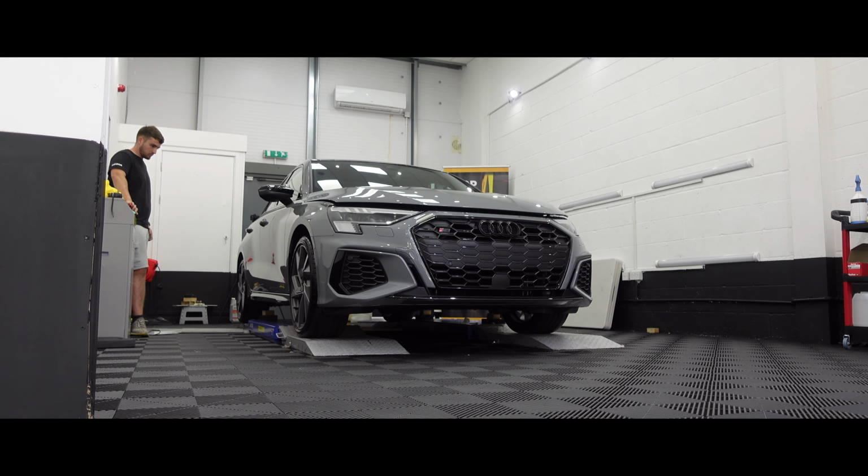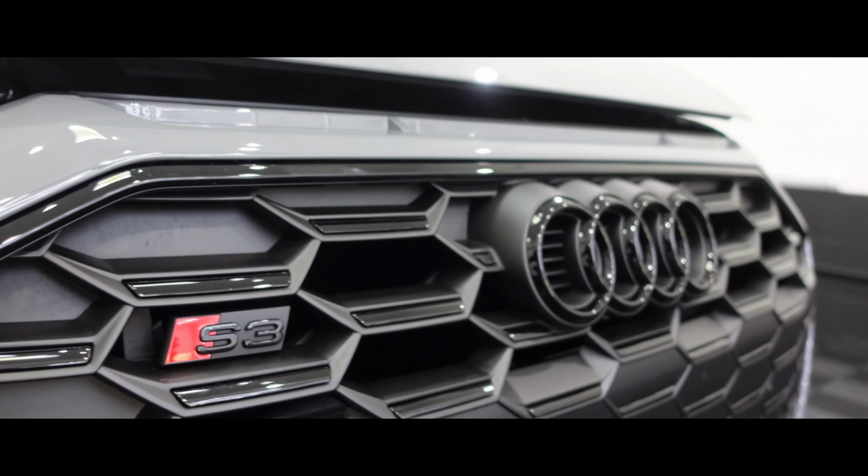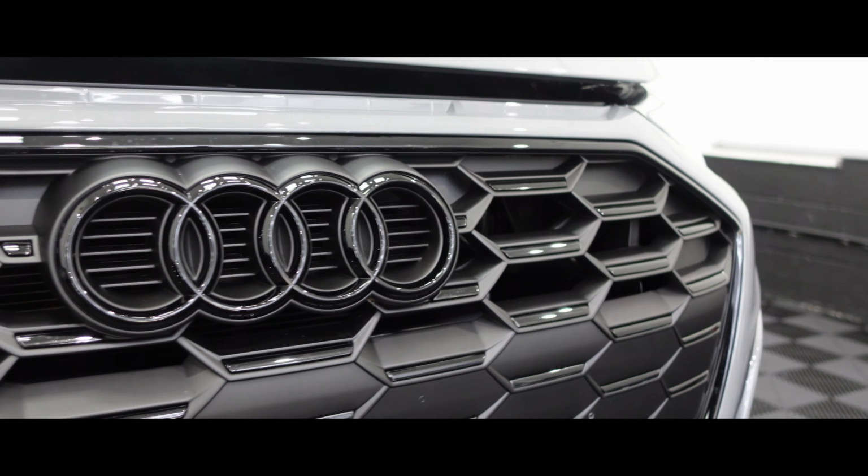So if you didn't know, Xpel is the largest paint protection film brand in the world, and all of their PPF does come with a 10-year warranty.